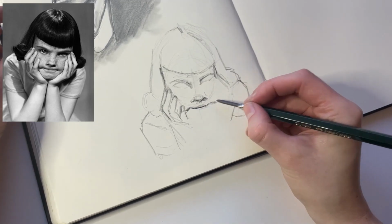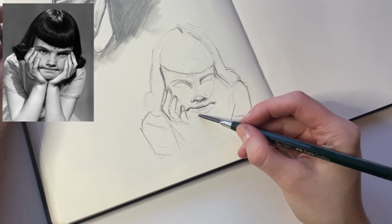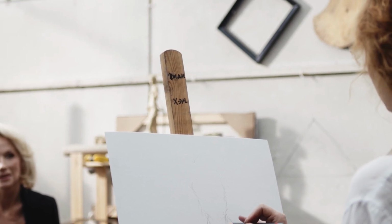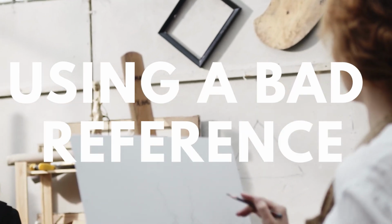There are many ways to mess up a portrait, but why does it happen? And what can we do about it? Let's look at 4 of the most common ways our portrait drawings fail. The first one happens before we even start drawing, and that's when choosing our subject.